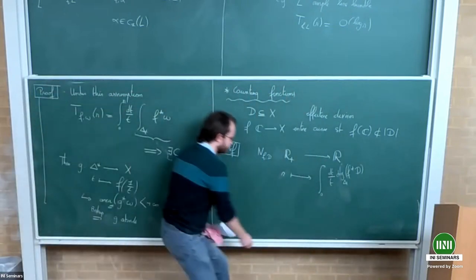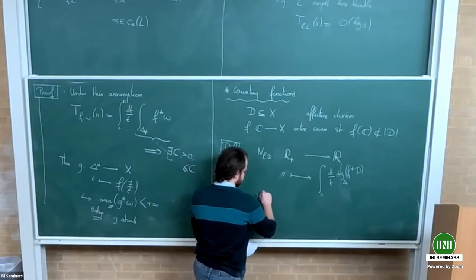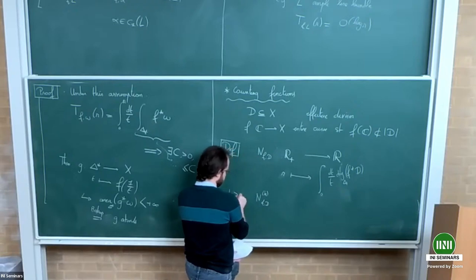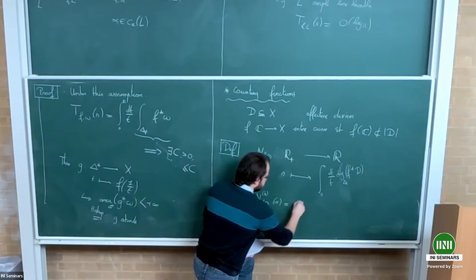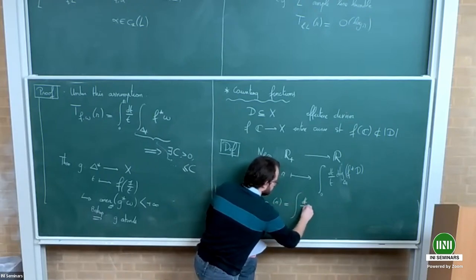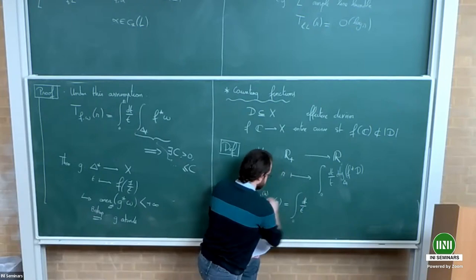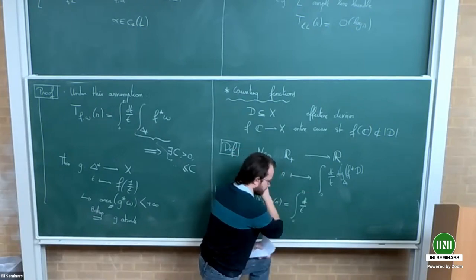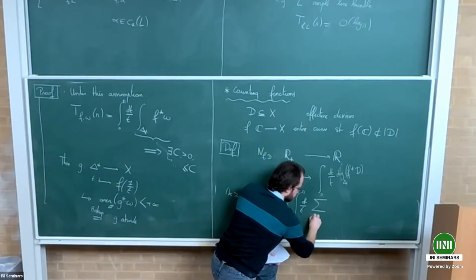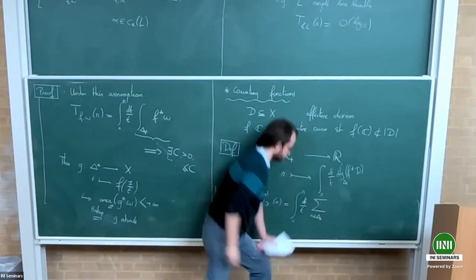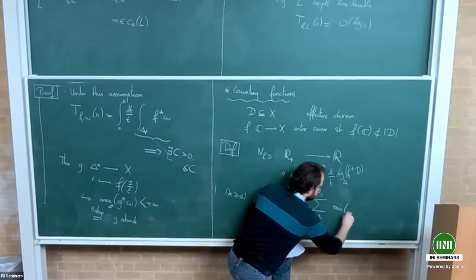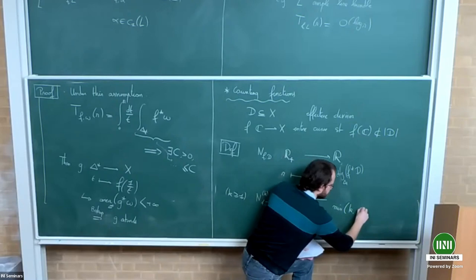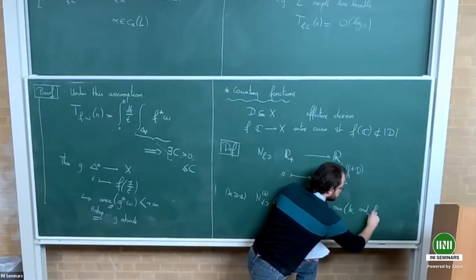Okay, and you can also define truncated versions. It can be very useful in some contexts. So if I pick k an integer larger than one, you can define the same sort of integral, but where you truncate the multiplicities to order k. So here, take the sum over the points inside the disk of radius t of the minimum between k and the order at the point of the pullback of D.